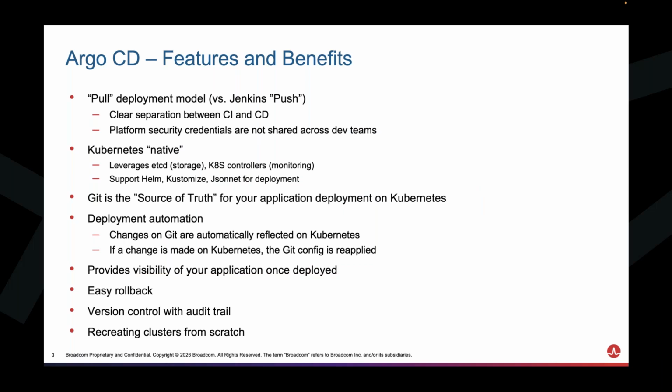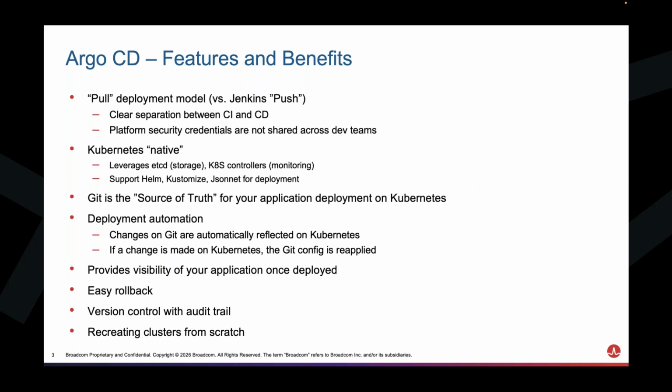As I said, a great benefit of ArgoCD is the ability to provide visibility of your application once it's deployed. Contrary to developers applying kubectl apply commands to update your application, where you don't exactly know what has been applied by who and when, ArgoCD has a UI, and you have a clear visibility of your application once it's deployed, and we'll see that through the UI. You can also have an easy rollback, as everything is tracked and monitored, and it leverages the GitOps principles where everything is tracked. You can roll back to a previous version, and you have version control with audit trails in ArgoCD.